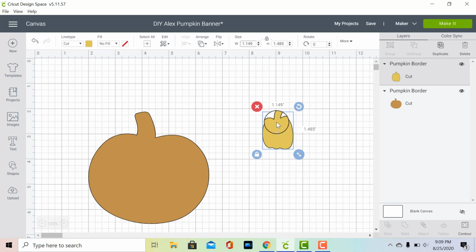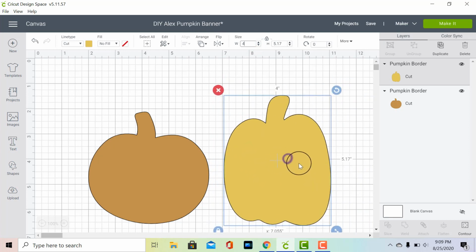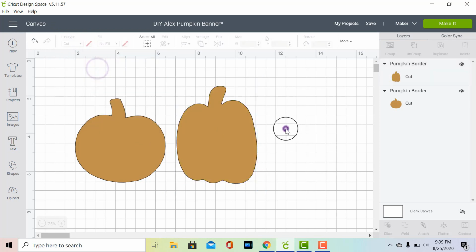And since this is a taller pumpkin, I'm going to make this one just 4 inches wide, but it's going to be quite a bit taller than this pumpkin. And then my plan is to alternate these on my banner with wood beads in between. I'm also going to make these the same color because I'm going to cut them out of different patterns of paper, but I'm going to cut both pumpkins on the same paper just to save paper and make sure that I'm using my whole sheet wisely.